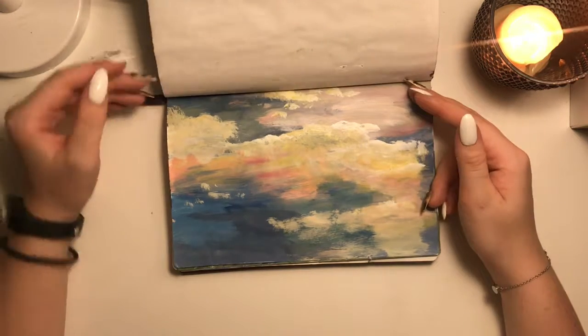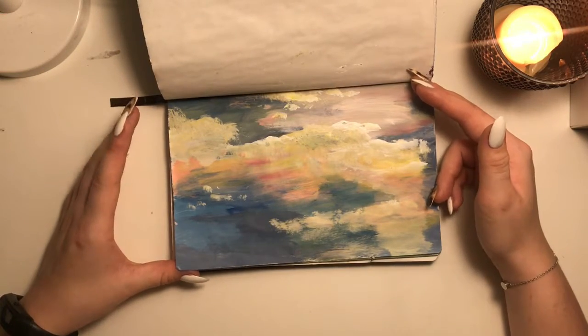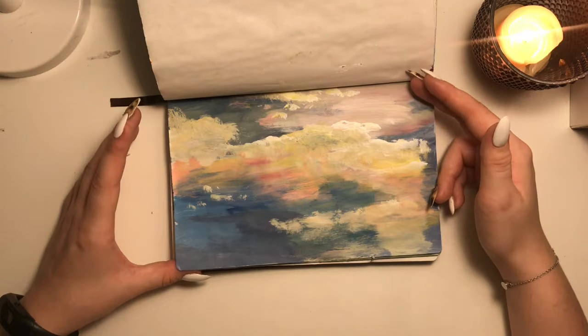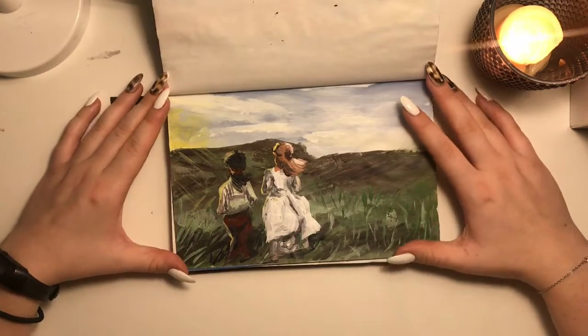I don't know, I like the colors. I think clouds are really fun. They're really hard to paint. I've always found clouds really hard to paint for some unknown reason. It's like they're kind of easy, but like kind of not. It's weird.